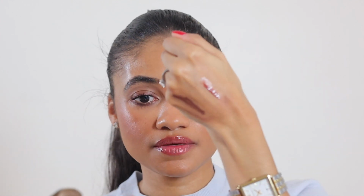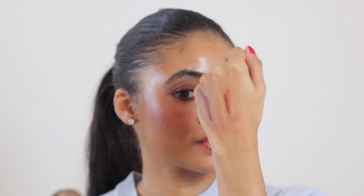And I love that it's a tint because I pick at my lips from stress, and when I do, they look like a rabid dog attacked them. Putting a lip balm on sometimes doesn't hide that you pick at your lips. So this is just gonna hide all of that, and it's gonna give a little bit of something without being too much. Let me show you the shade on the back of my hand. Look how beautiful that is. It's just so good. I am obsessed.